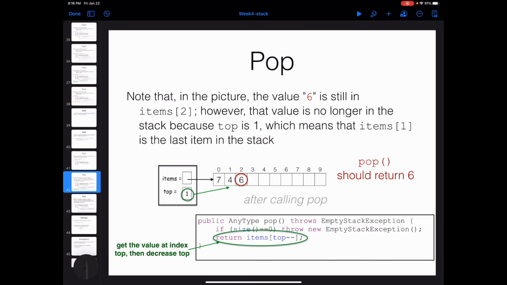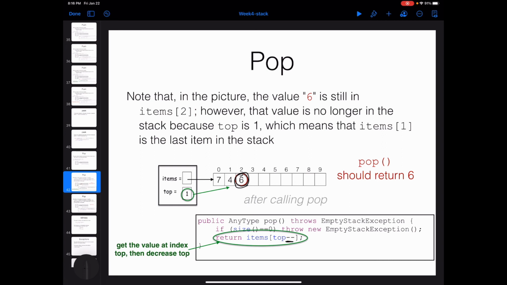One more thing actually that the method pop needs to do is just return that value which was on the top of the stack, right? But I don't need to do anything with this item in the array. What I need to do is just get the value and, for example, you can store it somewhere and then return it, but instead I have implemented it in just 1 line, again using the decrement operator over the index.